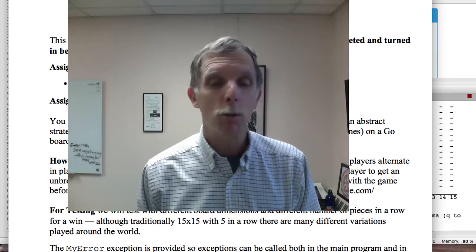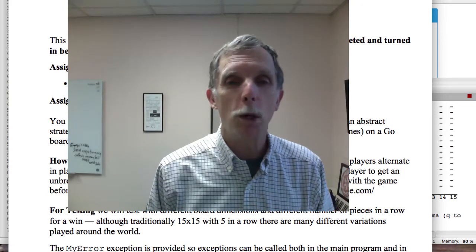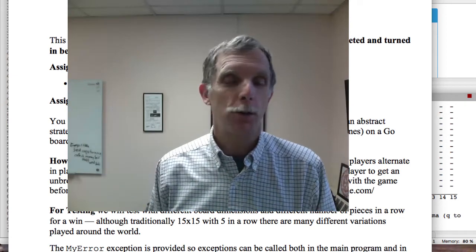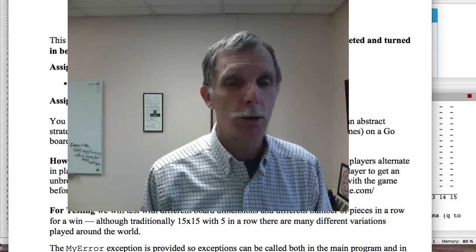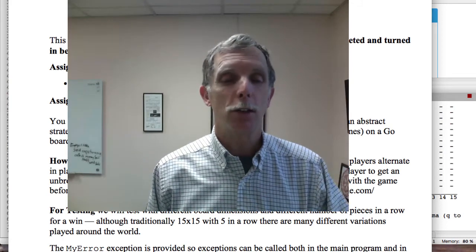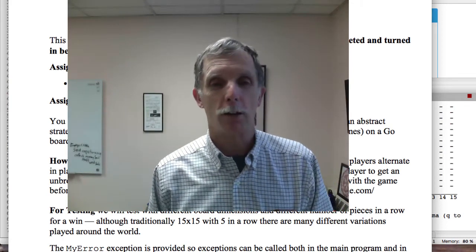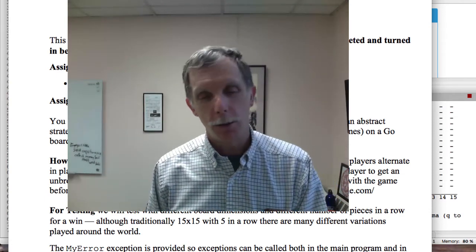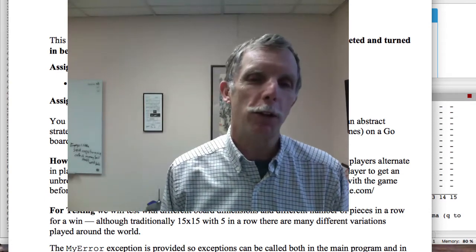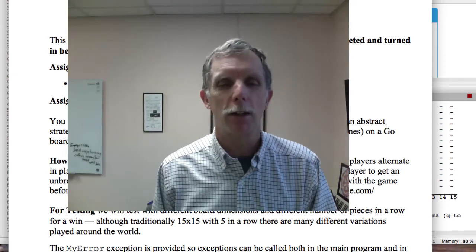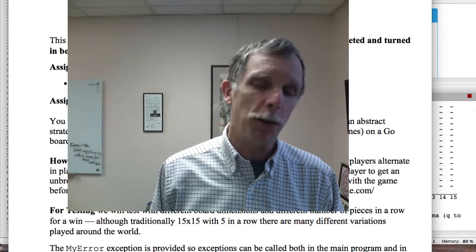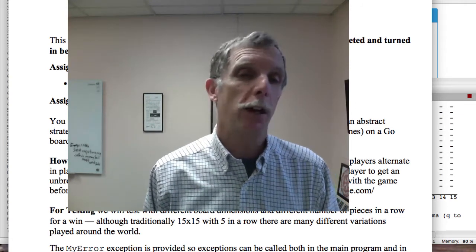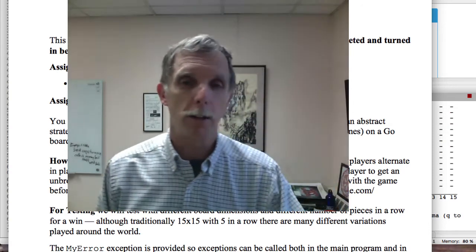One thing that I did when I set this up is that checking the winning of a diagonal is harder than the horizontal and vertical. So it turns out there's one small 5-point test that is the only part of this assignment that considers diagonals. So as you create this project, don't even think about diagonal in terms of a winning option. Get the whole thing working and then put the diagonal in. You can pass all the tests except that one, including the hidden test, without the diagonal. So let's take a look at this.